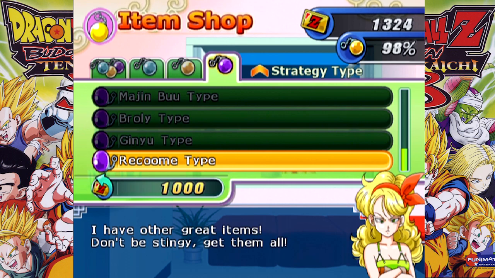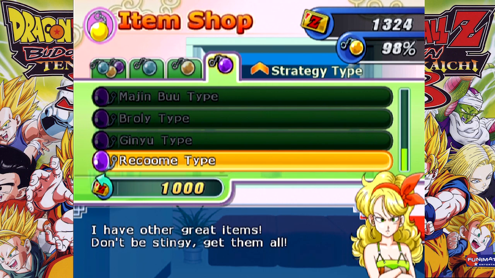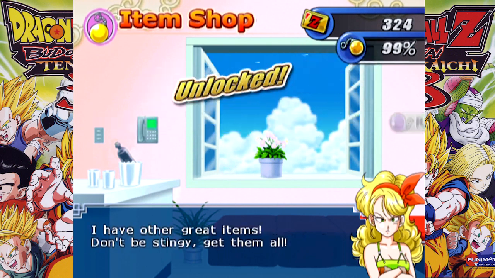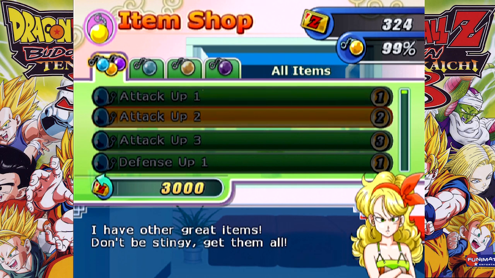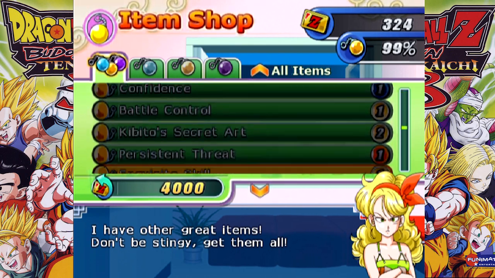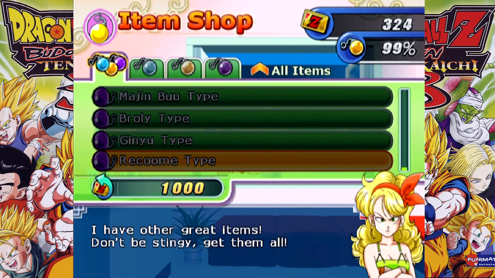Okay, we are finding the last Z item, 98%, and hopefully we get 100%, but we'll see, because sometimes there's always one more Z item we still haven't collected. But Raccoon type, final Z item of the Zeon Shop. We got 99%. Alrighty then, so I collected everything. It did cost a lot of Z points, but we do have 100% now.